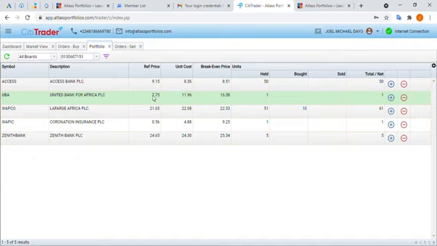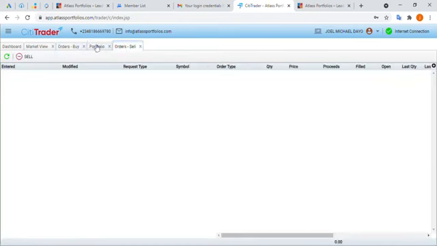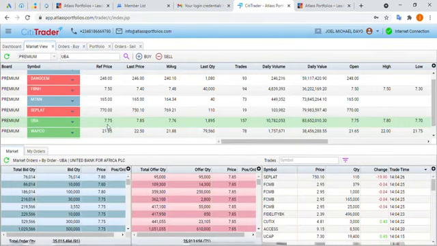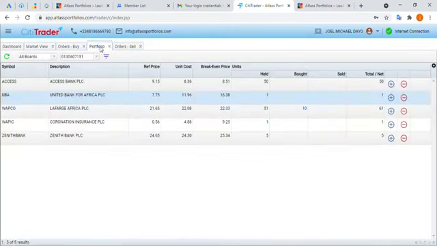Oh, I bought it at 7 naira 75 kobo, so it has even gained. Oh wow. So I'm going to make some small money on my UBA stock. 7 naira 75 kobo as against, okay, it's still the same.